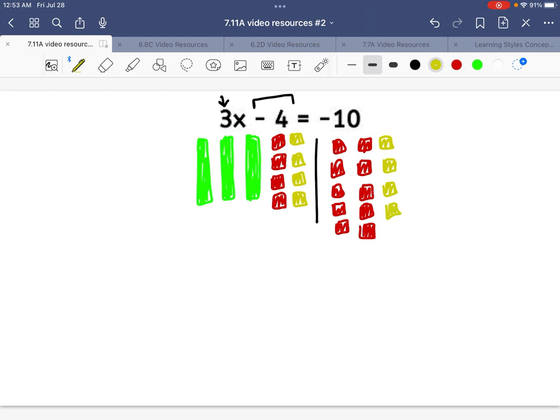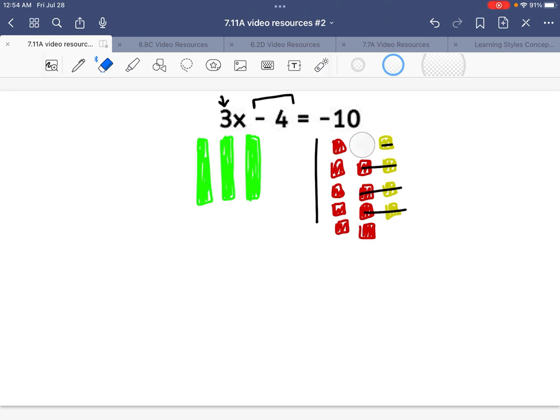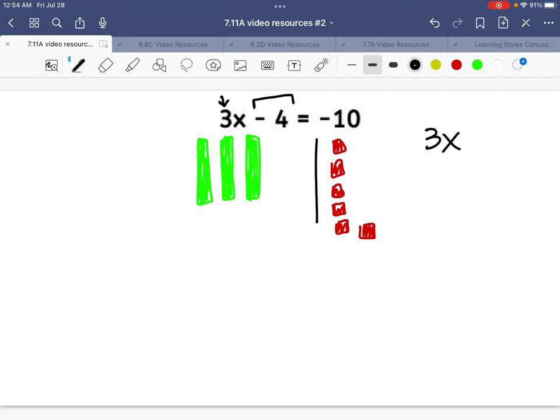So now I'm going to look for anything that I can simplify, and I see that I have 4 0 pairs on the left-hand side and 4 0 pairs on the right-hand side. So I can go ahead and erase those, and for you guys, you can take them off of your equation mat. So now I take away all of my 0 pairs that I've just created. And now I see that I have 3 x's equal to negative 6.